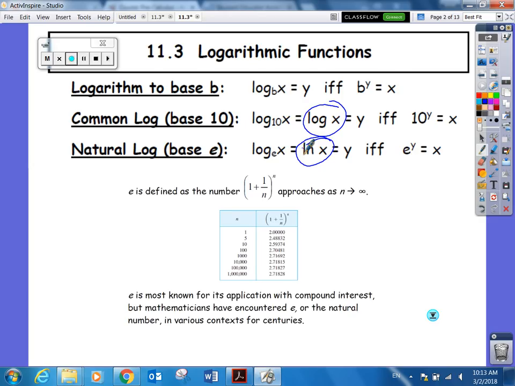Also with natural logs, anytime there's an e involved, it's always going to be a natural log. Right now we're just going to do some evaluating, simplifying, solving, but when we get into the word problems, again, whenever there's an e, that's the only time that you're always going to use natural log, because that is the automatic base for the natural log. And then there's also a log button and a natural log button on your calculator. If you don't know where it is, we'll talk about that next week.